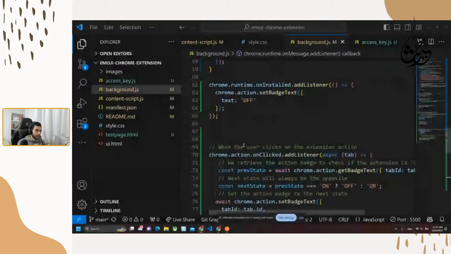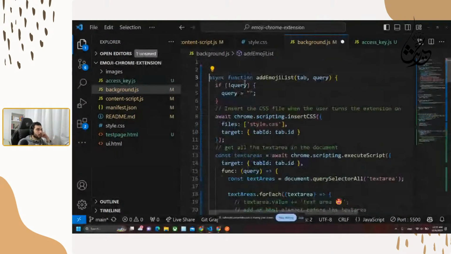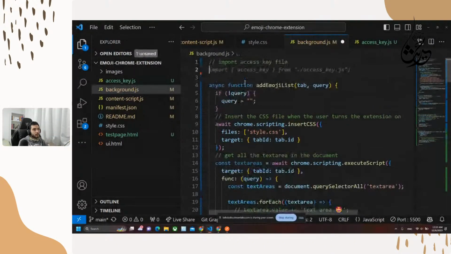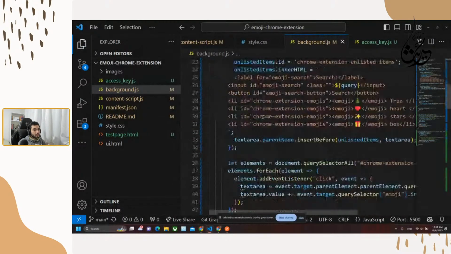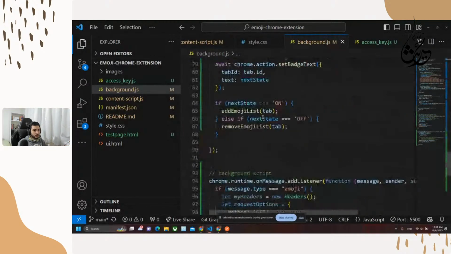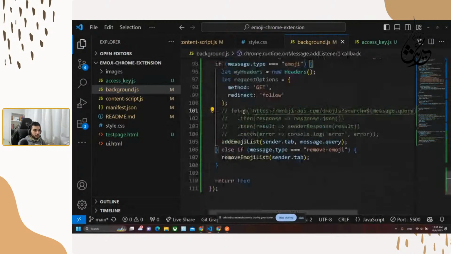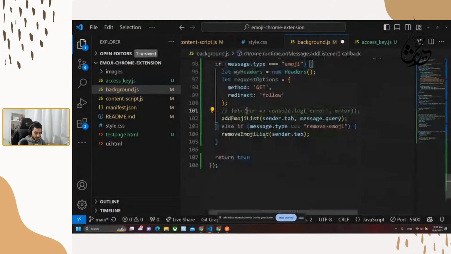So I think we have that access key. What I would like to do is import the access key file. So I'm importing that access key right now, and I could just go here and enable this stuff.